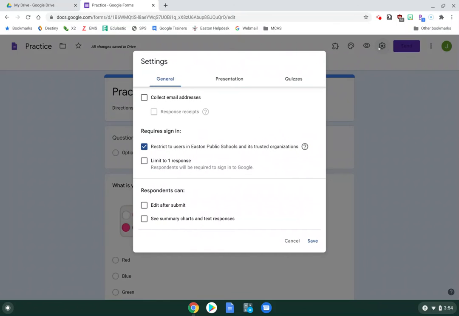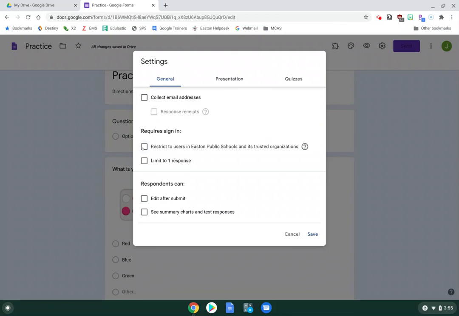And the settings. So there are a few different settings. One, do you want to collect email addresses? This would require people to sign in, but it would in fact collect their information, their email addresses, and you can actually send them a receipt that you got their responses. If you're in a school, you might be able to restrict users to only your organization, or uncheck that to not restrict it.